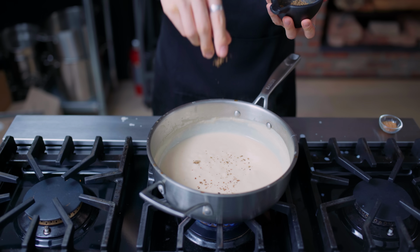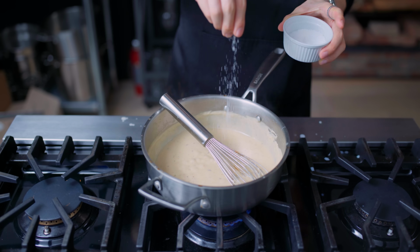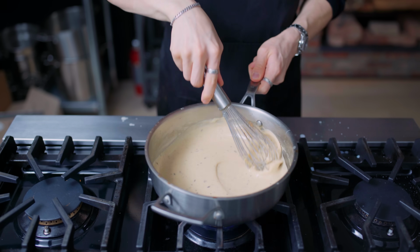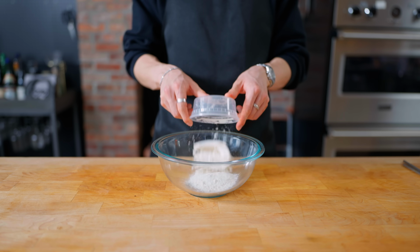To season, we're gonna use about a teaspoon of the Cajun Spice blend we made earlier, along with half a teaspoon of ground juniper berries and kosher salt. Once everybody in there is good and happy, we're gonna let this set aside until we're ready to serve. I'm now gonna start frying the opponent's dish.